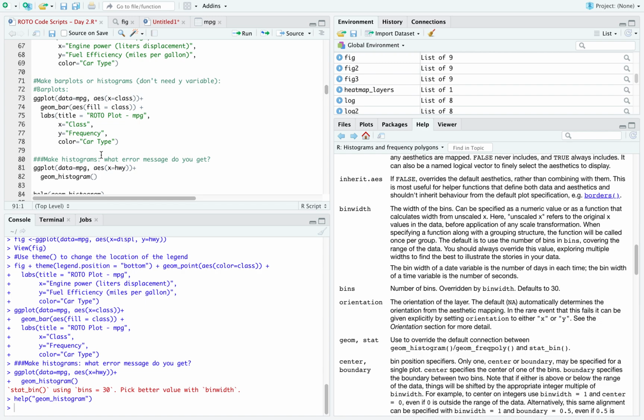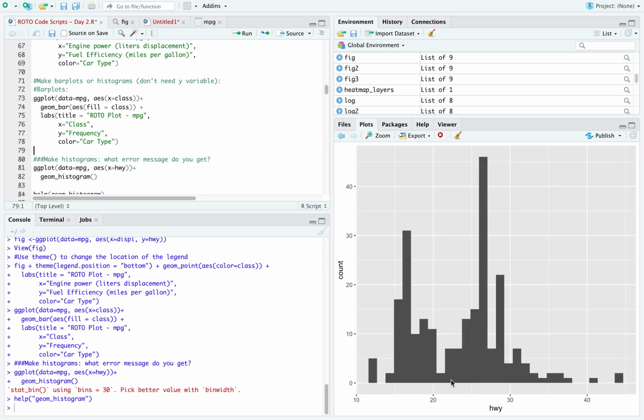Okay, so when we look back at this plot, we can see that there are some bins that don't even have any data at all, which is why we got this error message that using the default bins equals 30 maybe isn't the best.